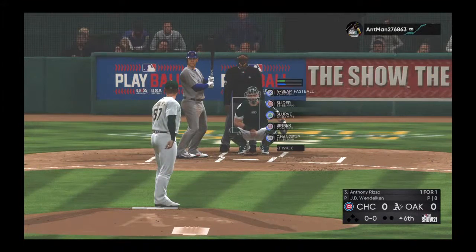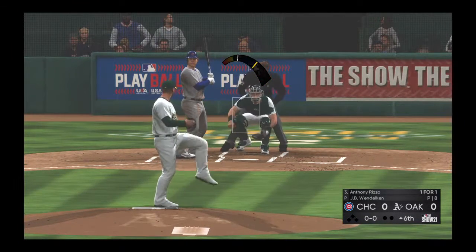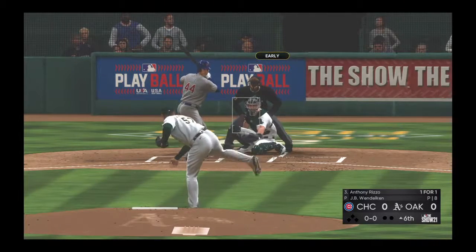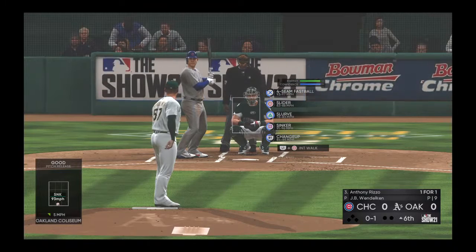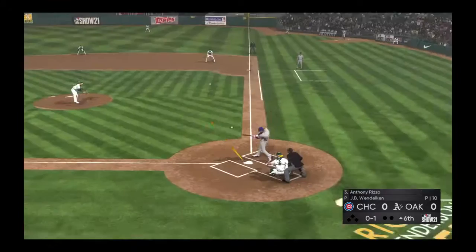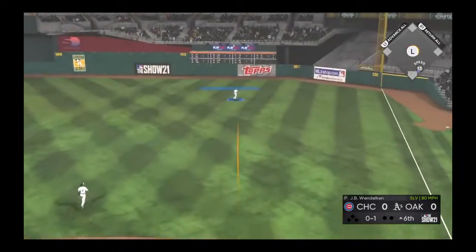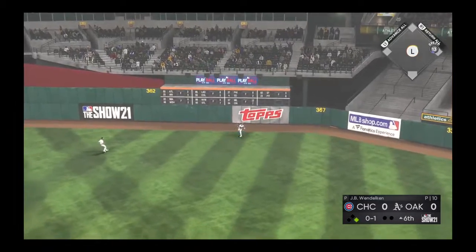Top half of the sixth about to get started, and that brings in Anthony Rizzo. First delivery to him. Here's a called strike about thigh high, 0-1. Swing and a ball hard hit toward deep right. And that'll get down out there for extra bases.